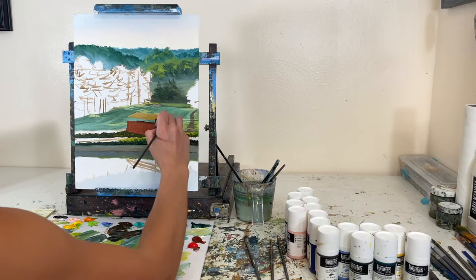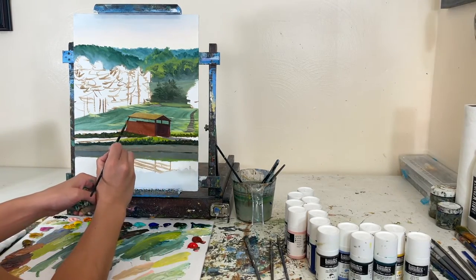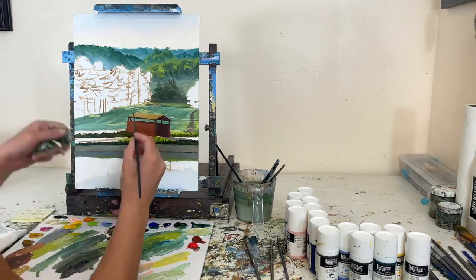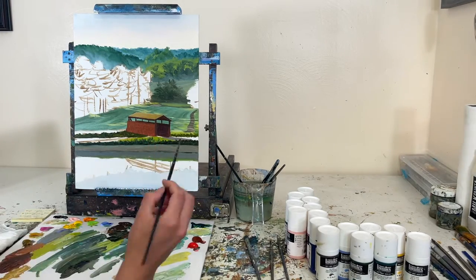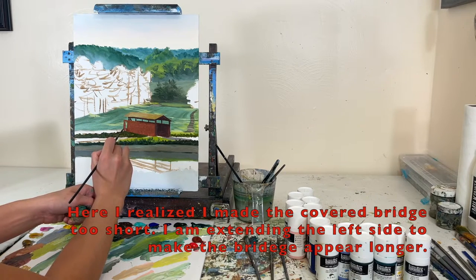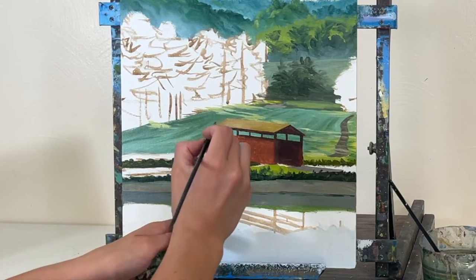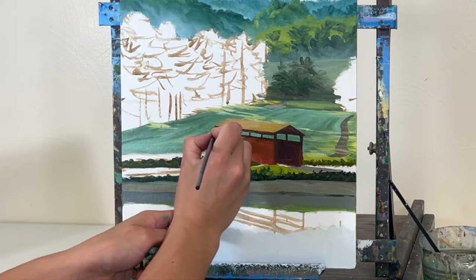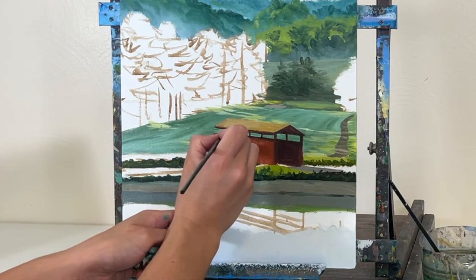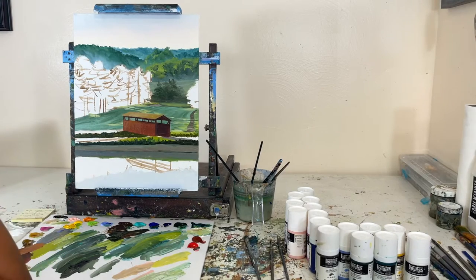And we've got these little support pole things here. There we go. Easy fix. Now the covered bridge is looking a little better there.